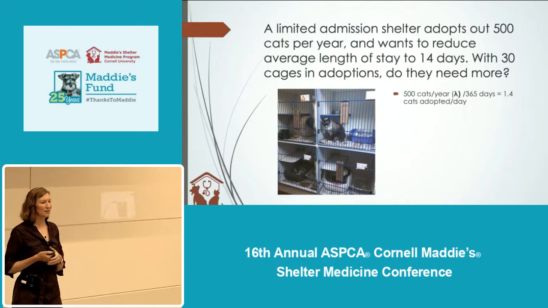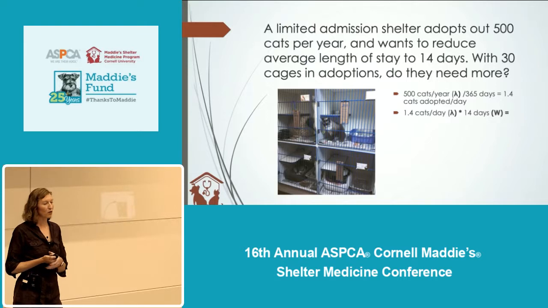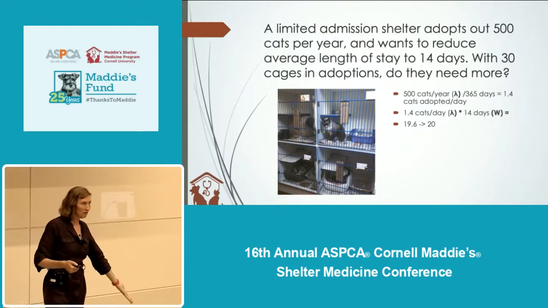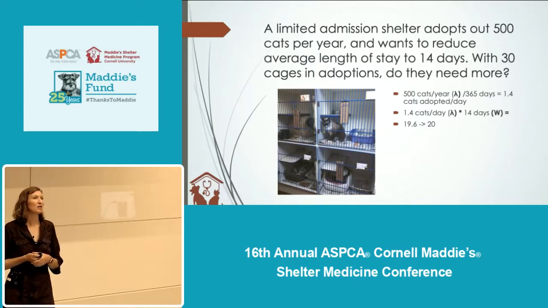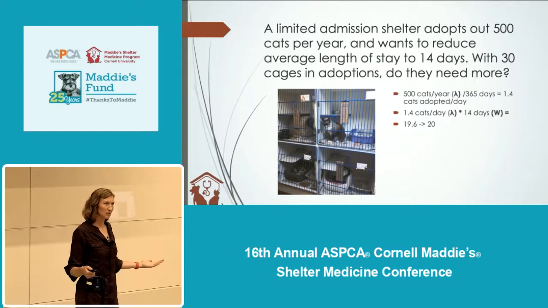So 500 cats per year is 1.4 cats adopted out per day, on average, right? Some days you do 5, and some days you do 0, and the average is 1.4. And they stay for 14 days each. So I'm going to multiply that, and I'm going to get 19.6, and I don't want to put a sixth of a cat on the floor. That's gross. So I'm going to use 20 as the number we need. If I have 20 cages of cats on the adoption floor, they will each stay for 14 days as long as 500 continue to get adopted every year. Does that make sense? Is 20 a lot of cages for your adoption floor?